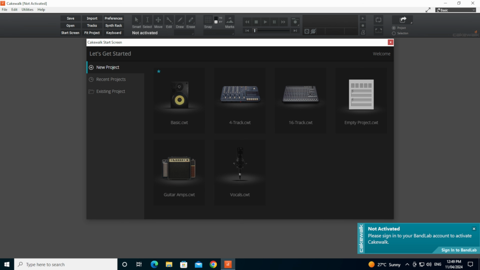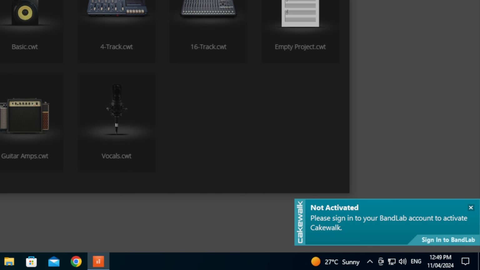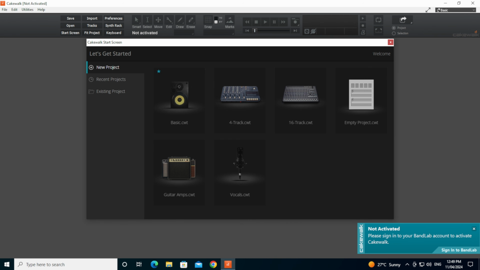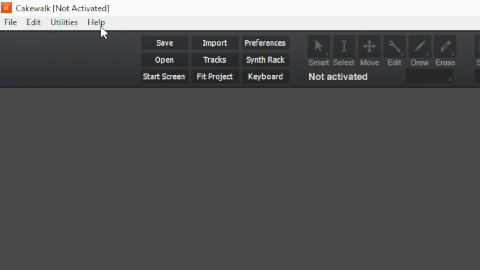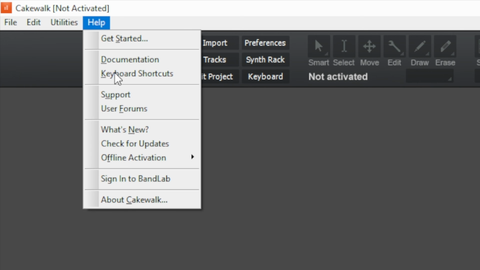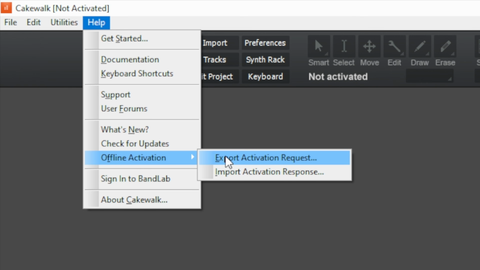So the first thing you want to do for offline activation is open up Cakewalk on the computer which is offline, and you can see that mine is not activated here. I'm getting a little warning in the bottom right. So I don't need this start screen. I'll close it, and the next thing I'm going to do is go up to Help, and then go down to Offline Activation and click on Export Activation Request.